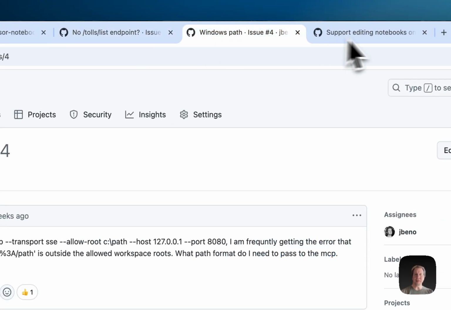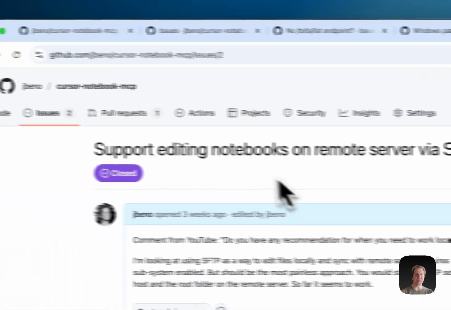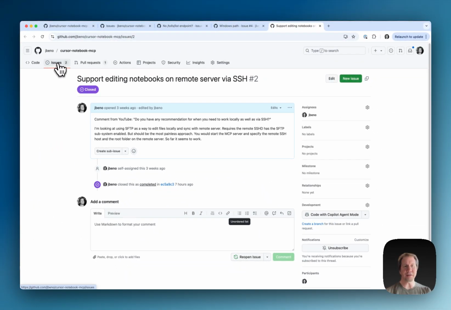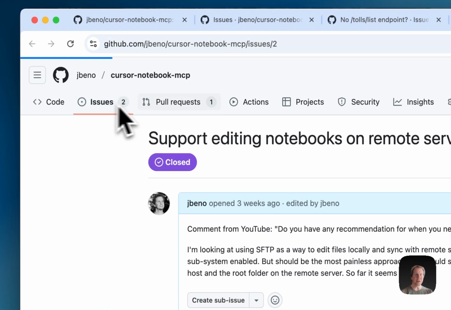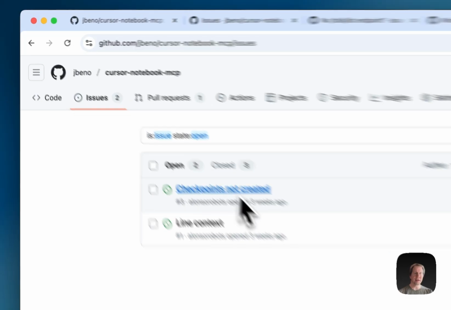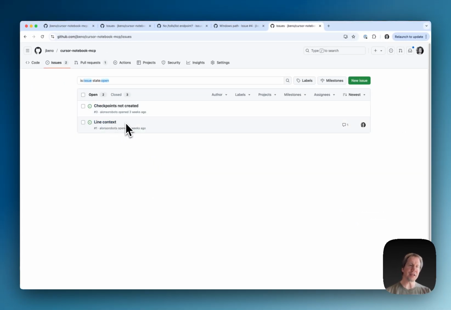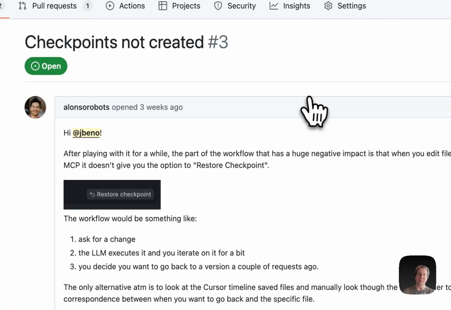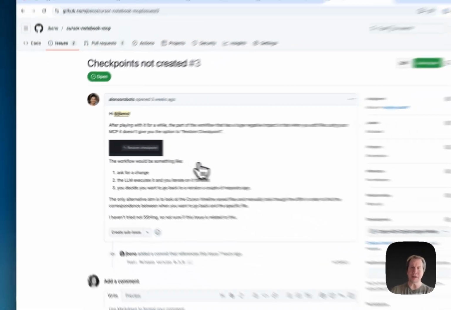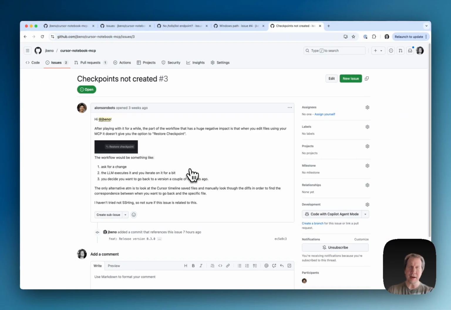That was this one. So that's why those issues got closed, right? There's still these other issues, like it's this is not a Cursor native feature, so these Cursor features like checkpointing, it is an ability to restore checkpoint. There's nothing that I can really do about that. So I would love to.